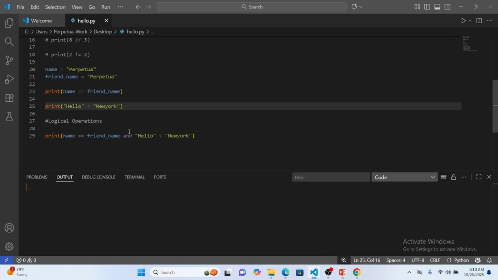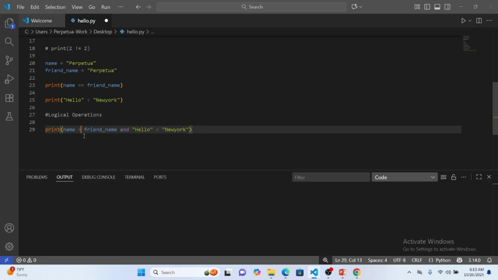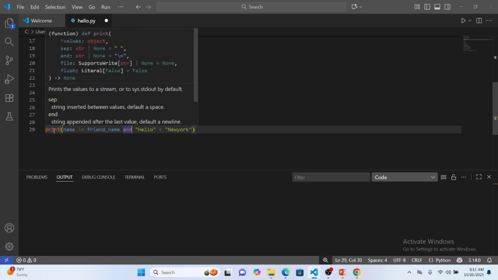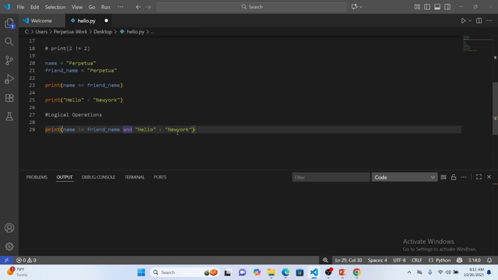Okay, so assuming one of them is in the false state, and let's say this is in not equal state and one is true. So if I run this for this particular print statement on line 29, it is going to return false because one of them is false. The both of them are not true.